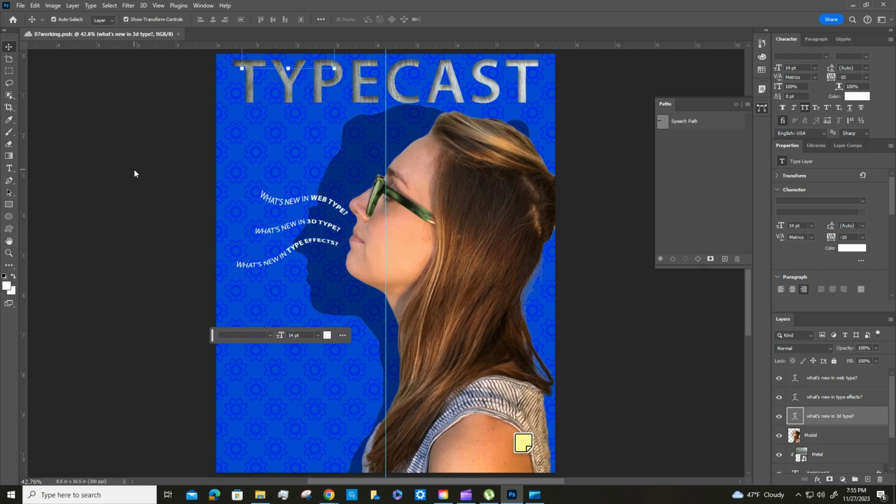Next thing we're going to do is designing paragraphs of type. So all the text that we've added so far has been point type because it's a single line. However, many designs call for full paragraphs of text. You can add paragraph type and apply paragraph styles, and you don't have to switch to a dedicated page layout program for sophisticated paragraph type controls. You can do it right here in Photoshop. So we're going to use guides for our positioning.